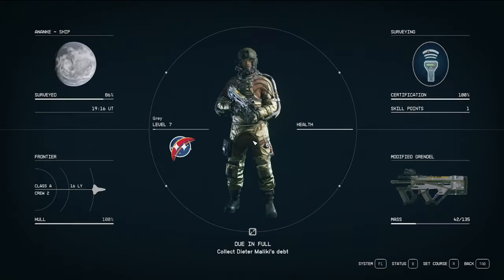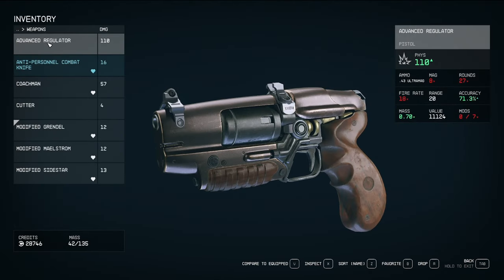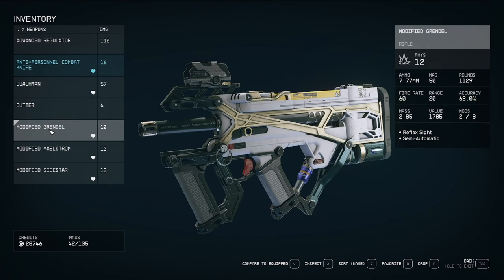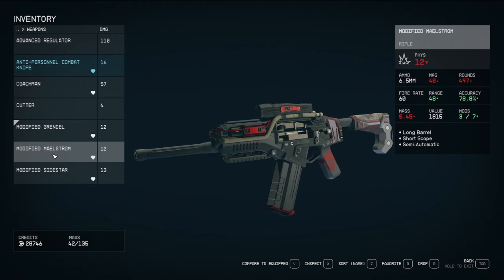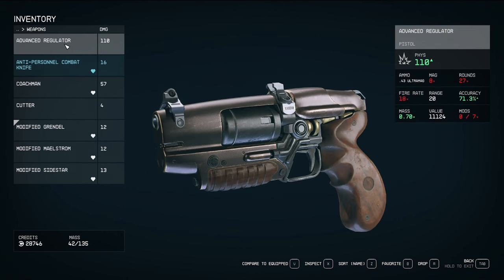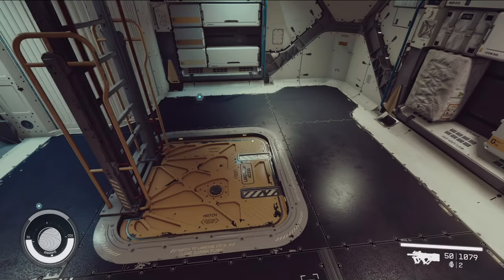Weapon check. I am a little short on ammo. No, I've got 1,100 rounds for the Grendel. Okay. Alright. Long range guy. Shotgun, knifey. This pistol, I still don't know what it is. We will have to test it at some point when we find a chance, but... Alright, helmet's on. Let's go.